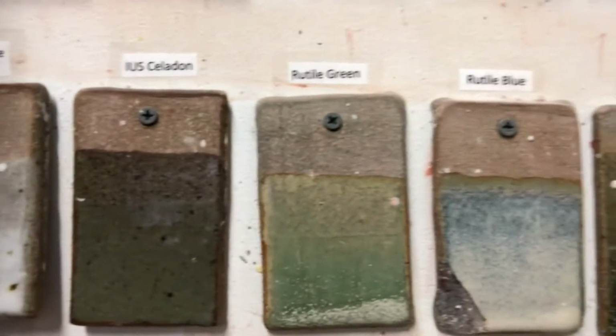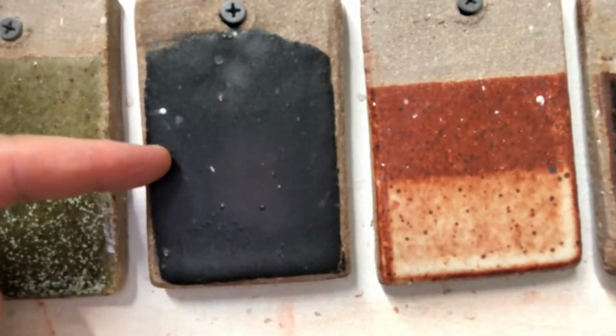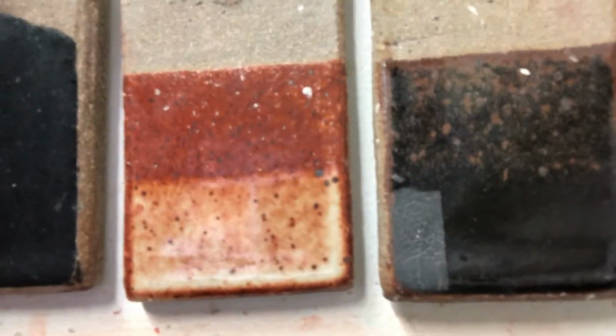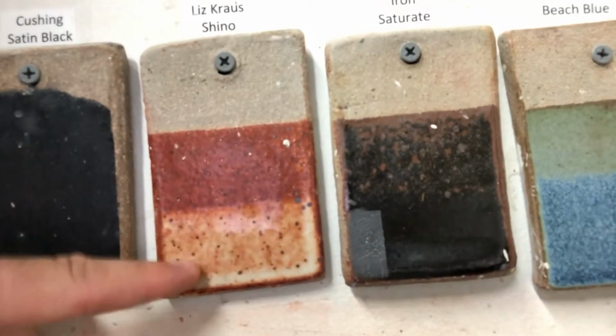On these tiles, some of them, if you look at this, the Cushing's black looks pretty much the same. But right next to it, the Liz Krauss Chino is quite a bit different. So you have a thicker application here and a thinner application.